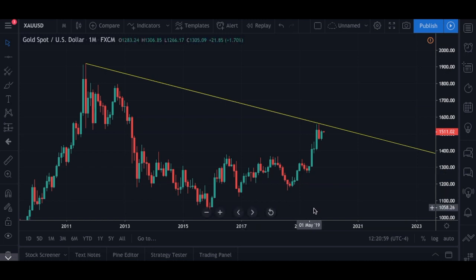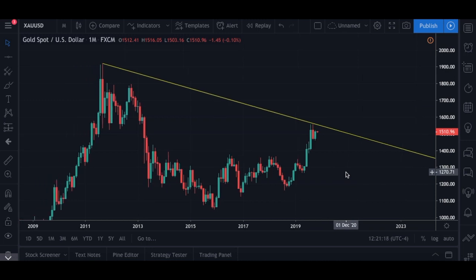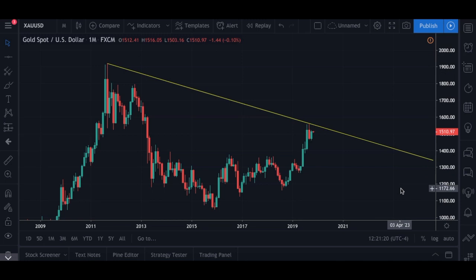This is what swing traders use, those traders who put a position in and hold on to it for weeks, if not months. But I'm not that type of trader. I'm more of a scalper, so I use the mid to lower time frames to get in and out of the market, and that's pretty much it. So I don't like to focus on it too much. I just wanted to draw that trend line there, and then go down to the next levels.